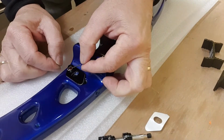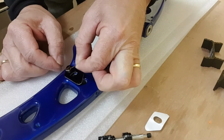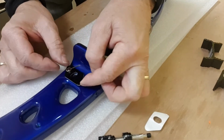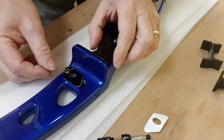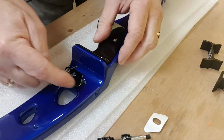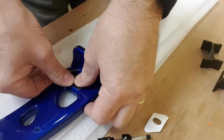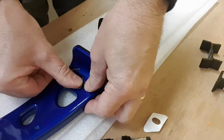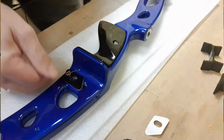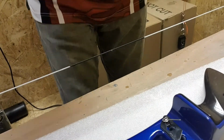Right. I could do it going up a little bit. Okay, so that's looking pretty level. The button's going to come through at the right bit. I can see I've got no overlaps off the sides or anything like that. So all I do then is just press it down. And that's that positioned.